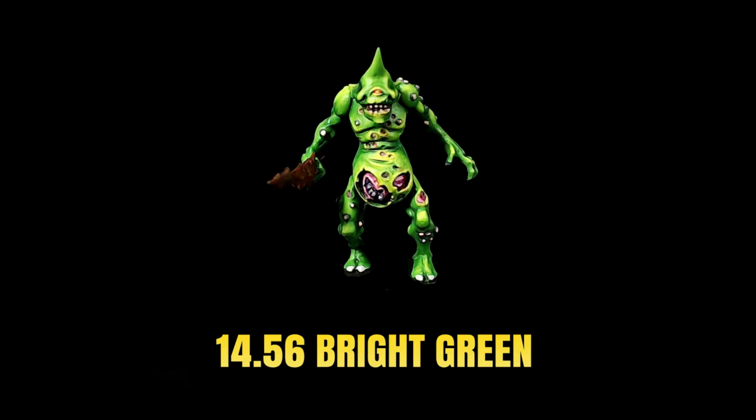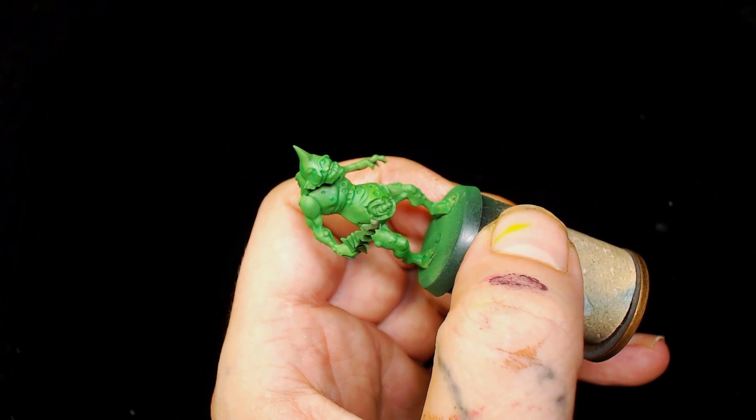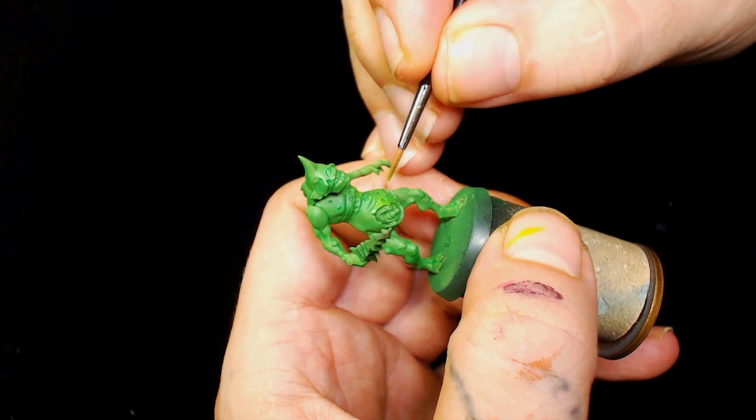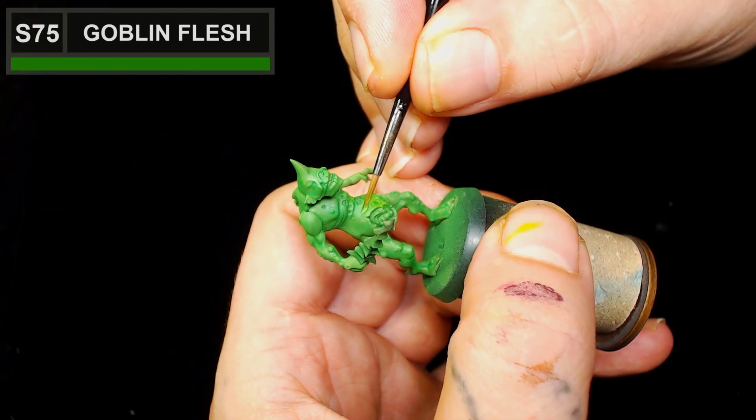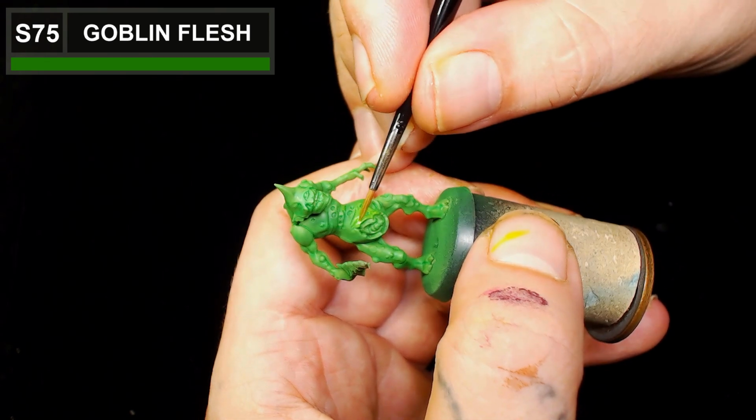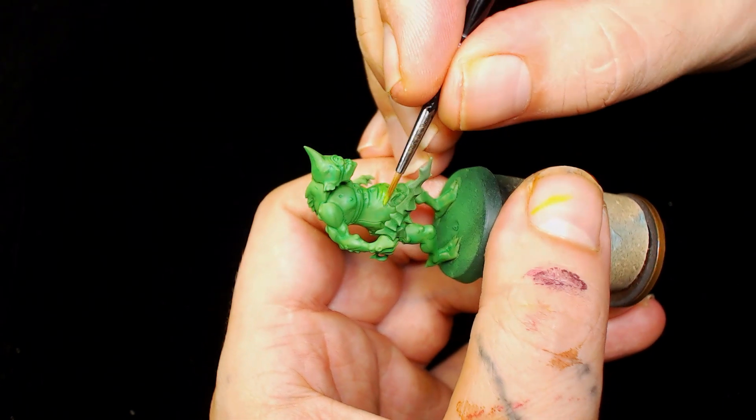So this is the Illuminous one that Andy was talking about during the Banner and Brushes video, which started off with a prime of Iraqi Sand by Vallejo as a primer. Then we went over it with Iraqi Green to get it started, and now currently we're doing Scale 75 Goblin Green.